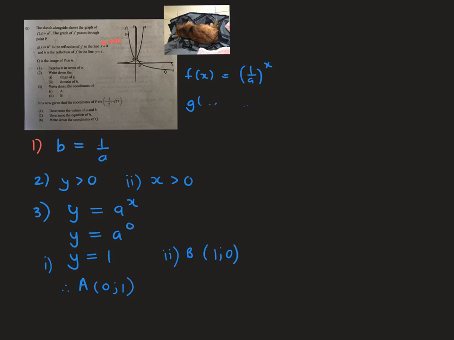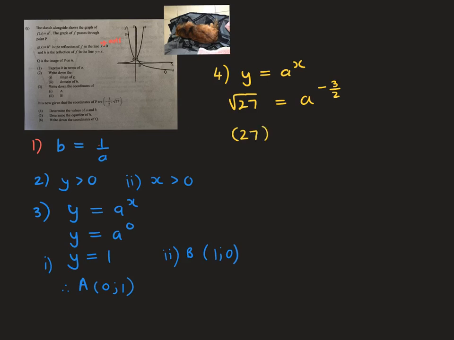All right, question 4. So I'm just going to make space here. What do they say? So now they give us the point P. So now I can talk about P: negative 3 over 2, root 27. Determine the values of a and b. Okay, so we need to sub in that point on f. So it must go into the equation of f, which is y is equal to a to the x, right? Y is equal to a to the x. So root 27 is equal to a to the negative 3 over 2. Okay, don't panic.